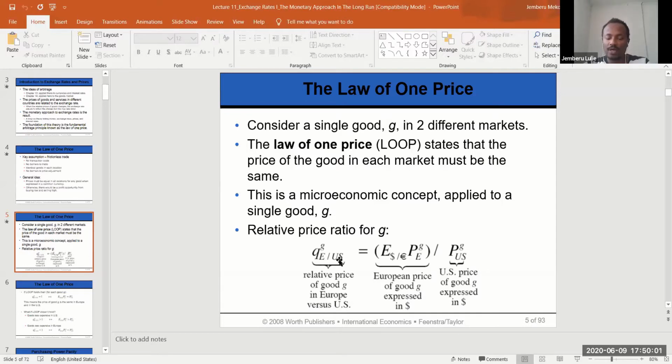QEUS. E Europe ማለት ነው /US. We call it relative price of good G in Europe versus US. ምን ማለት ነው? የለመድነውን የኤክስቼንጅ ሬት ዴፊኒሽን ብንወስደው US ማለት ከታች ከሆነ ምን ማለት ነው? ከኤክስቼንጅ ሬት እንደምታስታውሱት ዶላር ፐር ዩሮ ማለት 1 ዩሮ ለመግዛት ምን ያህል ዶላር ያስፈልገናል ማለት ነው። በሌላ አነጋገር ደግሞ 1 ዩሮ ምን ያክል ዶላር ይገዛል? So how many dollars I can buy using 1 euro? እዚህም ጋር the same ነው። good ነው እዚህ ጋር ግን one good US good ከአውሮፓ አንፃር ምን ያክል ወርዝ ነው?